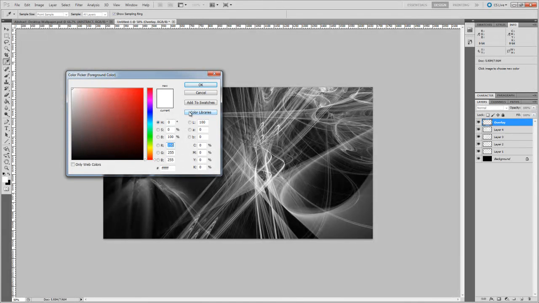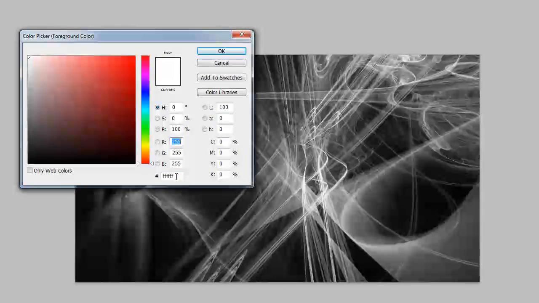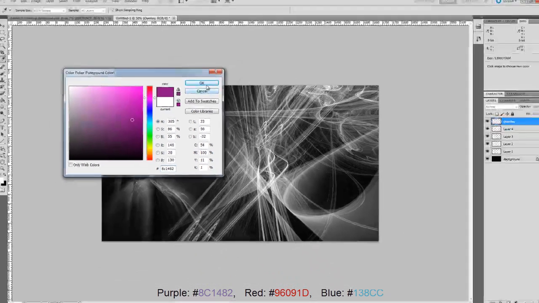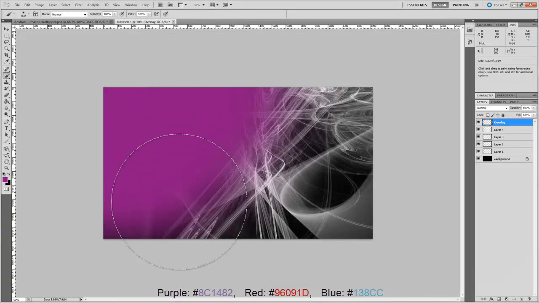Some vibrant, rich colors would actually do us good, so we don't want too dull colors, it's up to you. I have my colors already selected, I'll put these in the description for you, of course. So first one's actually a purple, and this is our middle band color that would fade between the red and the blue, so it's actually, the code for it is 8C1482. And now, to make it easy, we'll fill the whole document in as such.